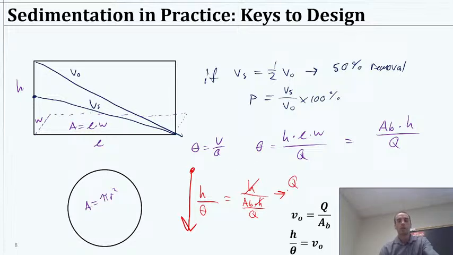So that was one step that I was not nearly as clear on as I wanted to be for you, but that's the derivation to think about. This particle has some distance to travel, some amount of time to travel there, and we can get our reactor dimensions accordingly. So that's the definition of that critical settling velocity. That's the design key for a given reactor.